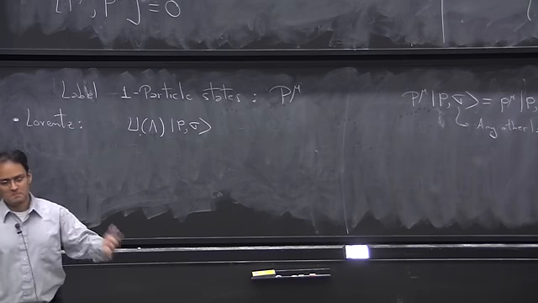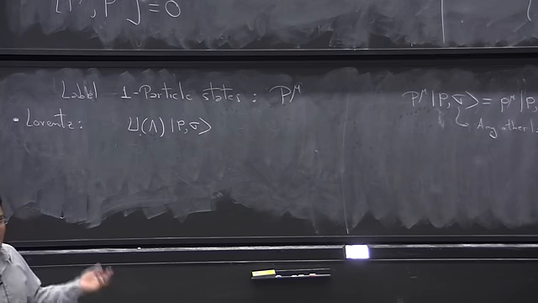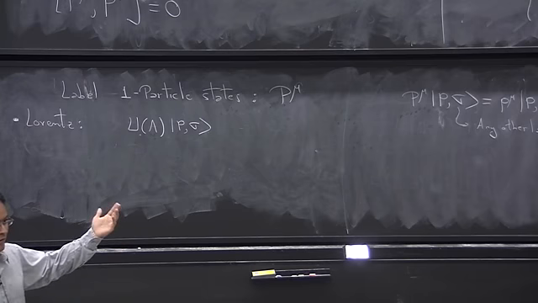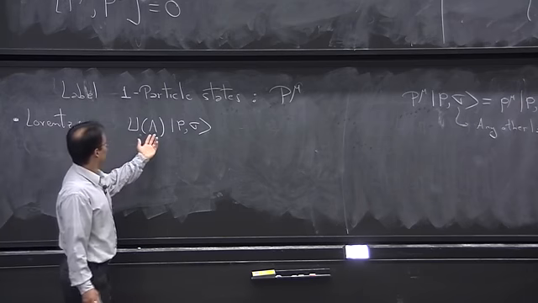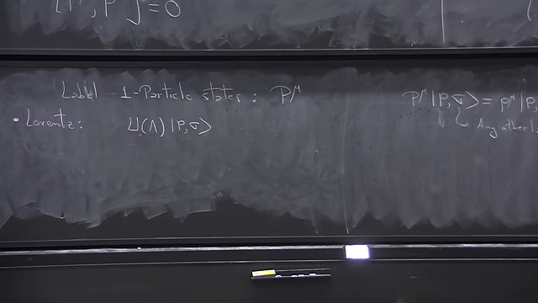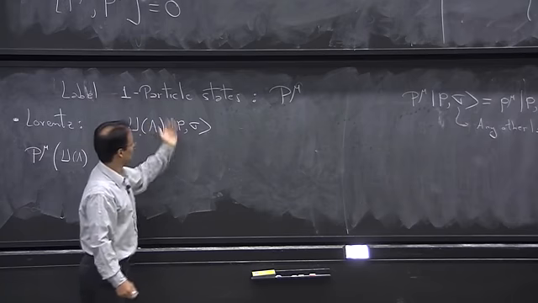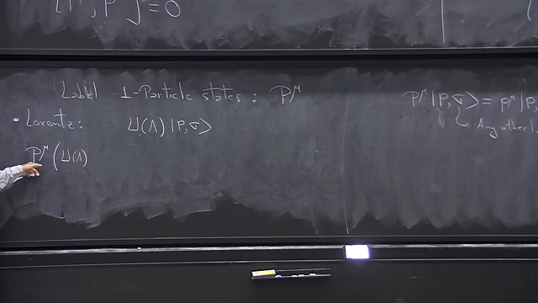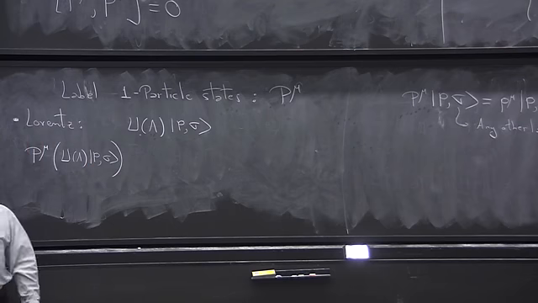Any ideas? It's very natural to think that what we're going to get is some linear combination of states with eigenvalue under the momentum, which are given by some Lorentz transformation, right? Well, that's our intuition, but let's try to see that it's true. So let's find out what the eigenvalue of this new state is under this operator.